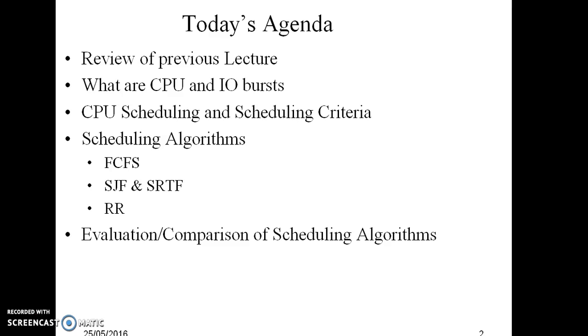So in the last lecture, we have also seen the first come first serve, shortest job first and the round robin. We have seen the meaning of the scheduling, but we have solved the problems with all the processes arriving at the same time. Now, whatever the new points we are going to see in this lecture compared to the previous lectures are, we are going to solve the problems with different arrival times that we have not seen in the previous lecture. In the previous lecture, we have solved the problems with all the processes arriving at the same time.